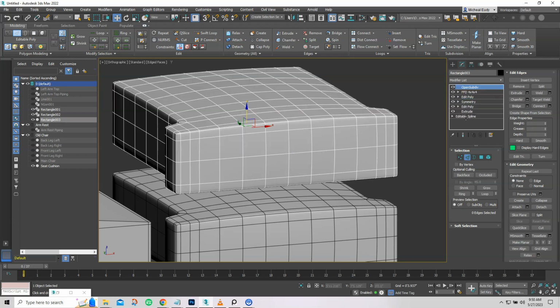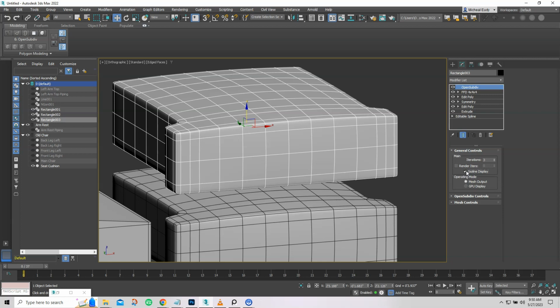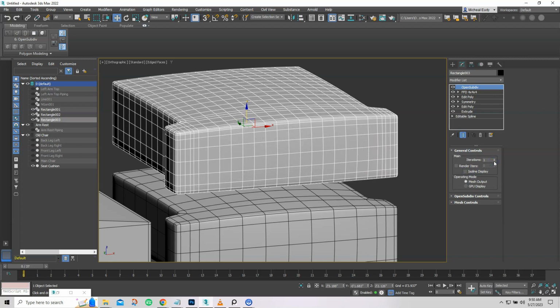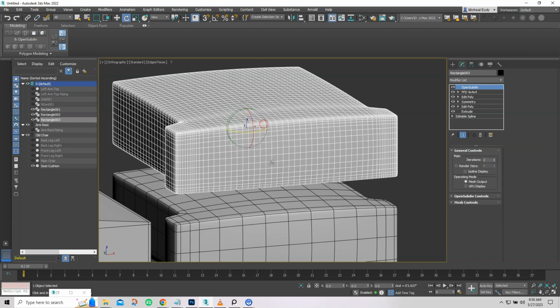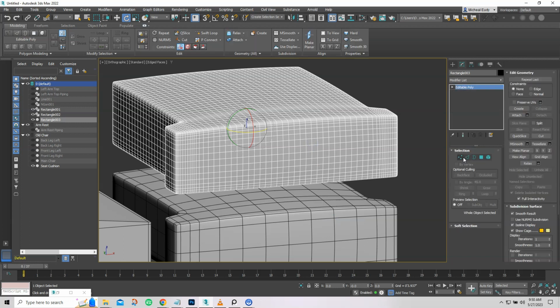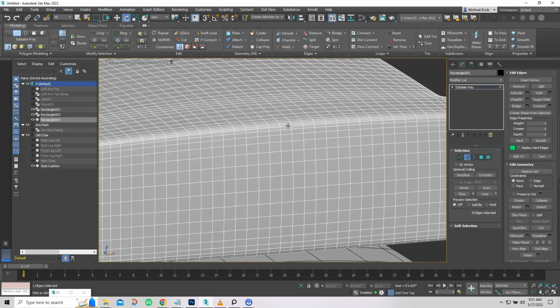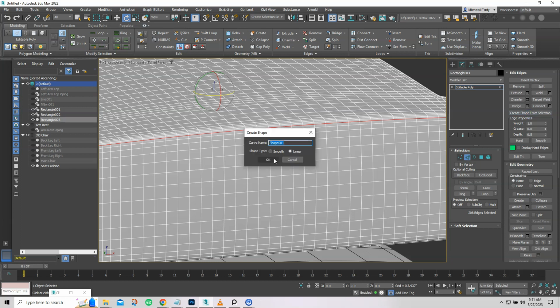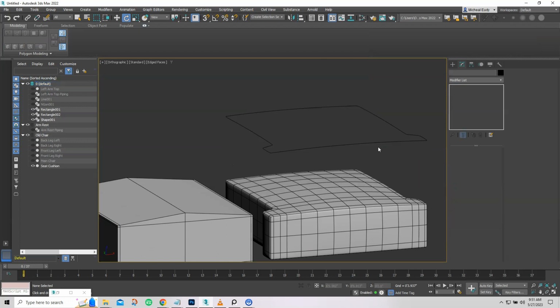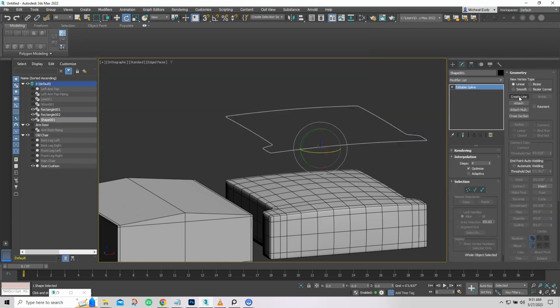So let's undo that. And on our open subdiv, let's turn it down to 2 instead of 3. I think 1 won't be enough. So we'll go 2. Now convert it and let's pull a spline from it. Okay. All right, then I don't need that anymore.